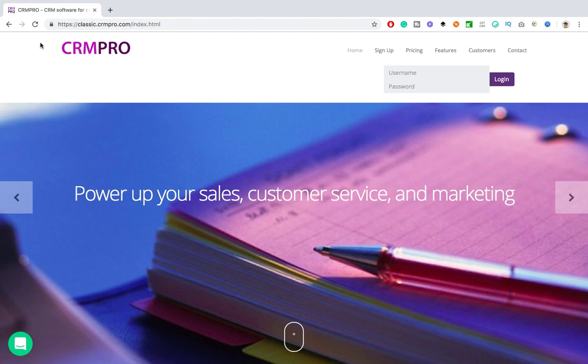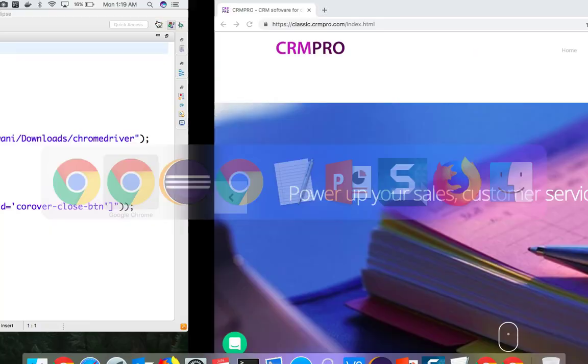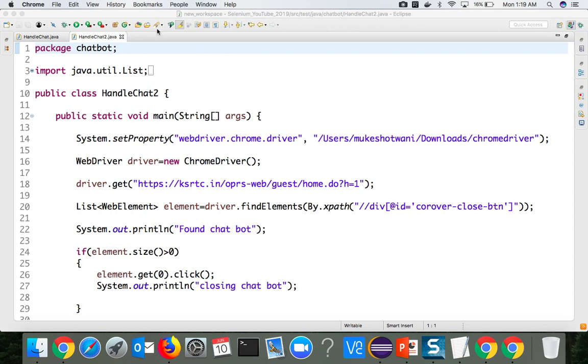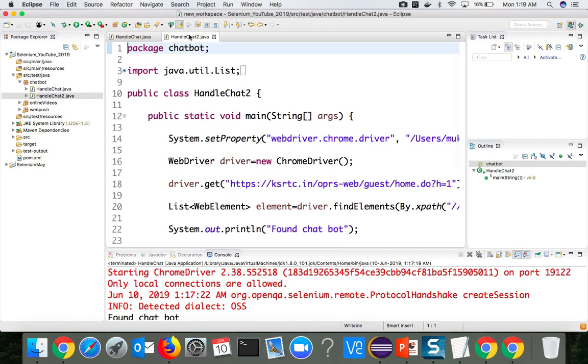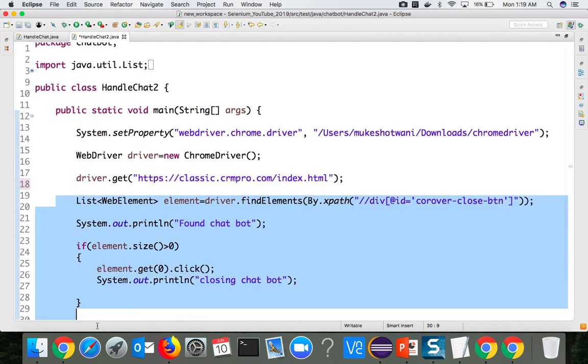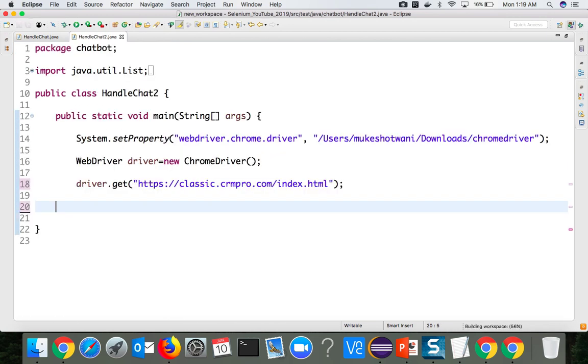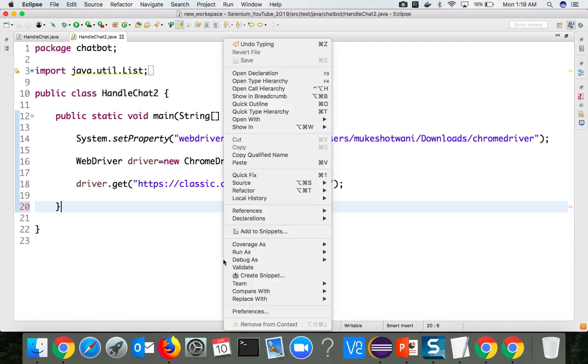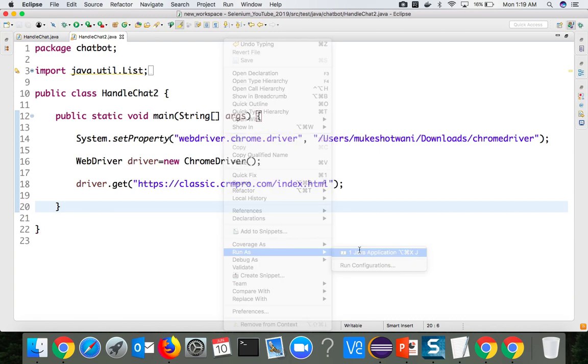So let's see how it behaves when you open this with Selenium. So code will remain same, only URL I will change, and let's close this. Run as Java application.